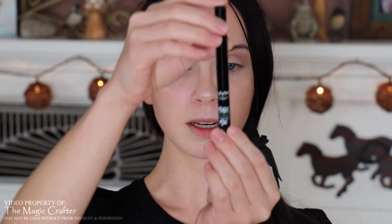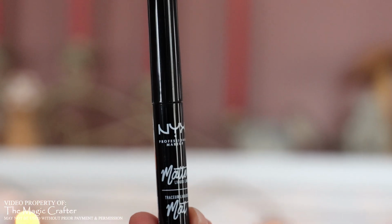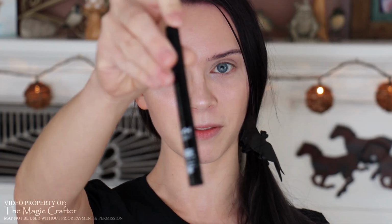Here are the 3 options. First of all, if you want to do a winged eyeliner, I suggest using this matte liquid liner by NYX. I don't think it actually says it's waterproof, but it is waterproof, and I will link it if I can find it online for you.